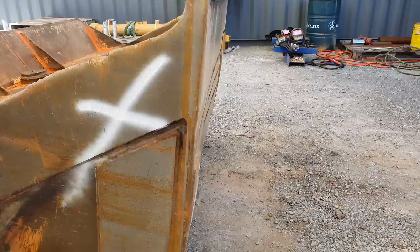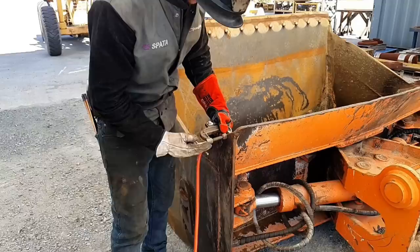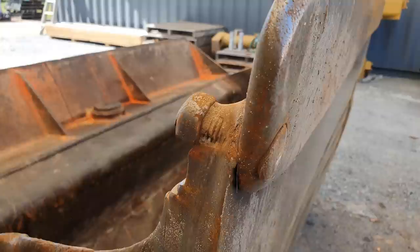So in order to remove the bolts and all of the welds so I can get everything apart, I'm going to be using air arc gouging. That is my preferred way of removing a lot of metal very quickly. So I don't actually have to remove the cutting edge because we are going to be replacing it. I could just cut the mouldboard out and leave the cutting edge attached, but I just want to show you guys how much wear these buckets go through and how sharp these edges end up simply from erosion.